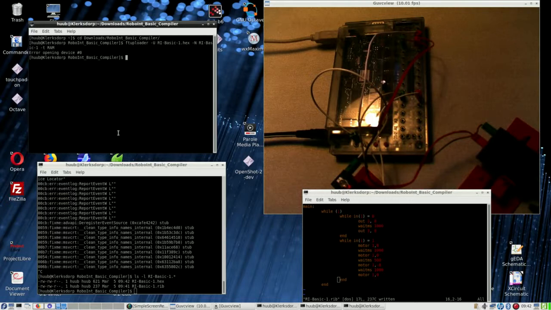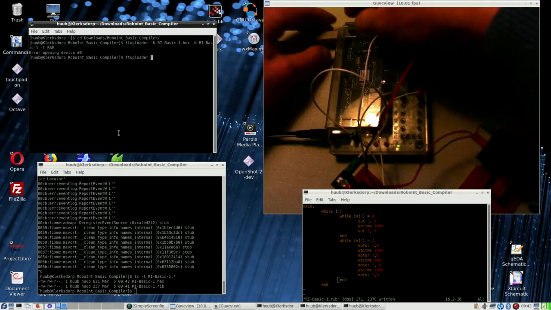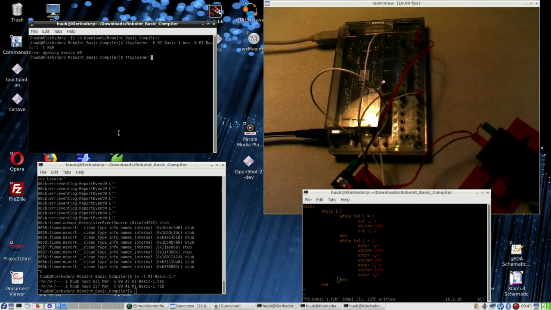Opening device. Really? Okay, FT uploader. Oh yeah, that is true. I'm using the wrong one here. It's connected to the wrong computer. In other words, this is not the correct cable to use.